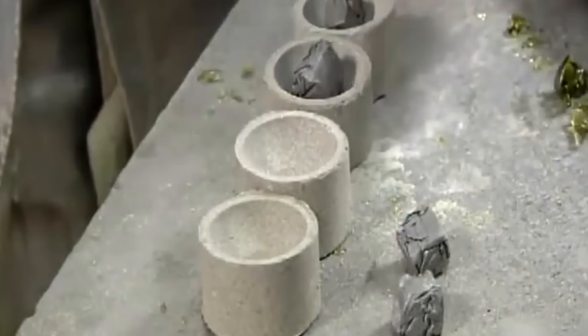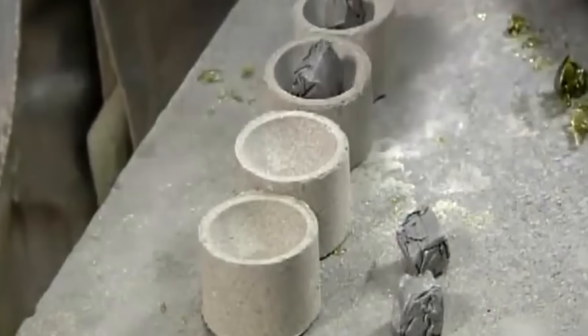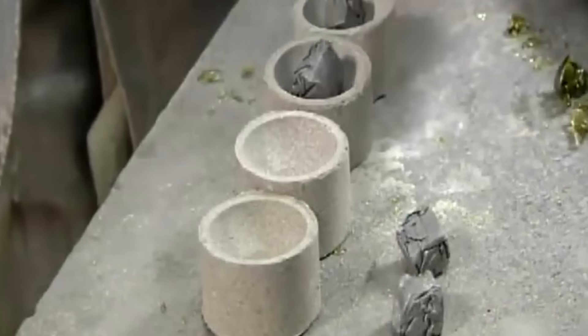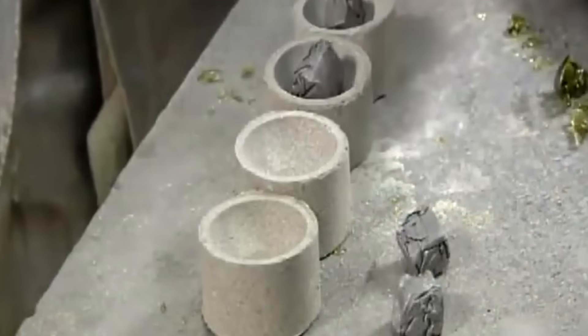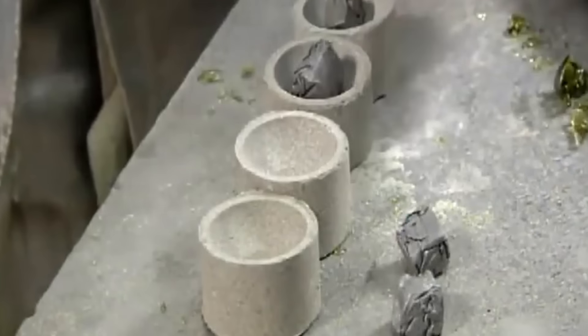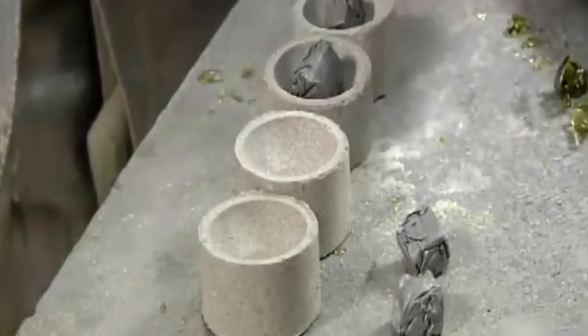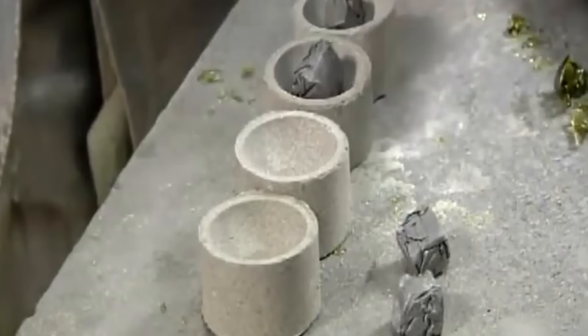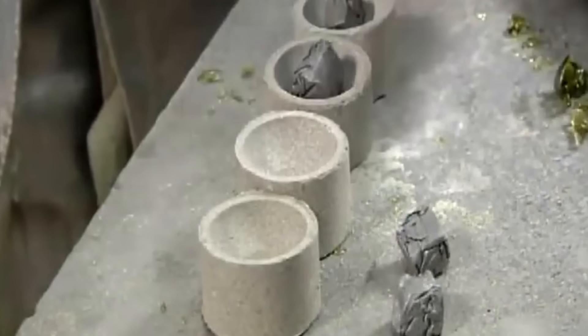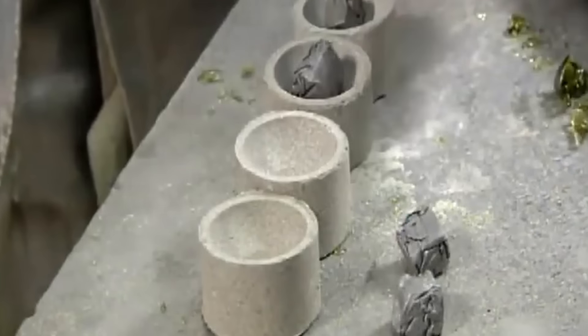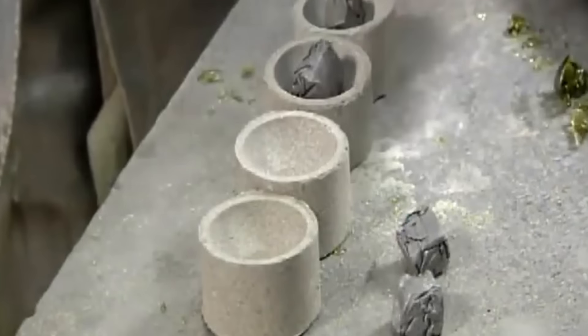The mining company prides itself on producing exceptional silver bars consisting of a composition that ranges from 93 to 97 percent pure silver. The action begins down in the mine, where geologists point a night on gun at various spots in the rock face. This remarkable device can detect the levels of 40 different elements, including silver. Contrary to common belief, natural silver is not silver colored but rather charcoal gray.